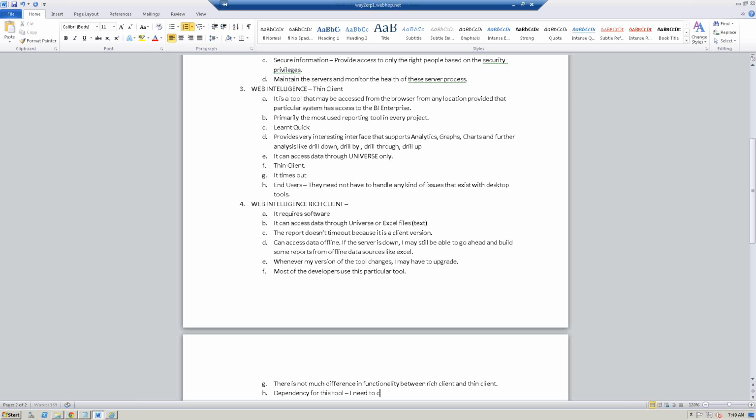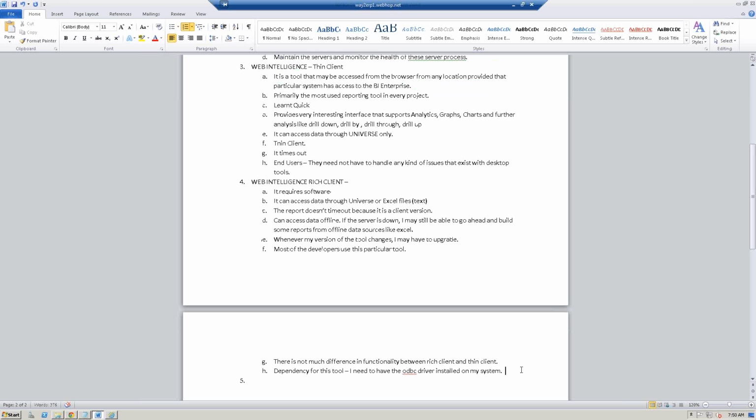I need to have the ODBC driver installed on my system. Make sense? That means every time I'm accessing a new system, I would have to create those particular drivers and start using the content.